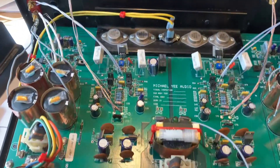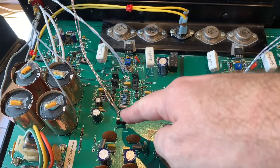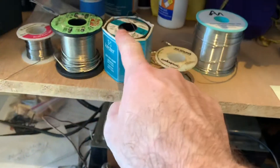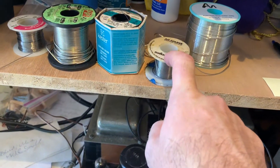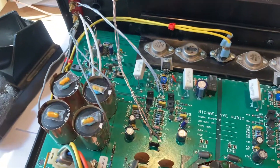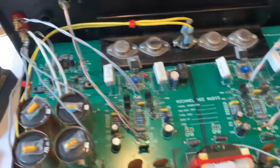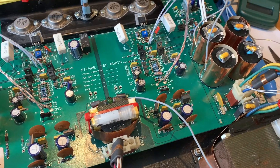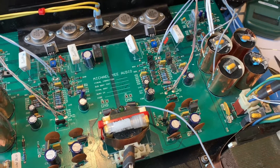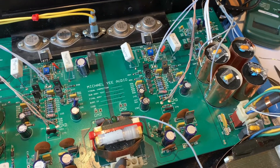That was one of the mods I did with the PA-1 a long while ago. You see these are the RCA jack wires — I changed the solder there, not just the wire but the solder as well, to a mixture of Caster Silver and AudioQuest. So that bumped up the transparency of this amp a lot, and also opened up the high frequencies to a new level. However, what you can also experience is that the highs, when you have really complex material with a lot of high frequency energy, feel like they're getting raw.